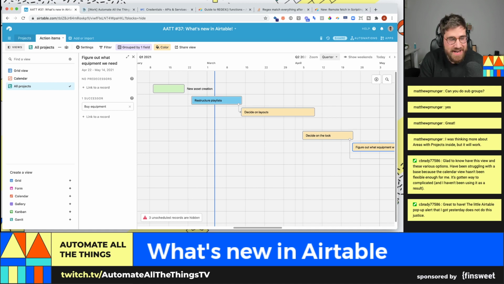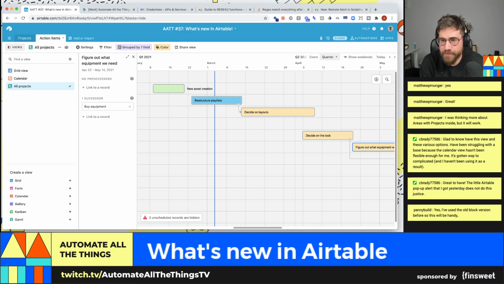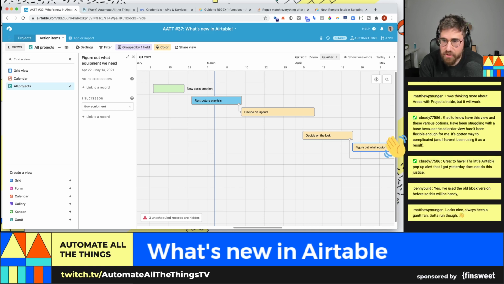Yeah, I agree. I think it's one of those things that you need to explore. You need to find a good use case for it. You do need to structure your bases or your tables properly, so you need a start date and an end date. And personally, I've found Gantt to be extremely useful, especially on more complex projects, larger teams, and a lot of dependencies. I create a personal Gantt.